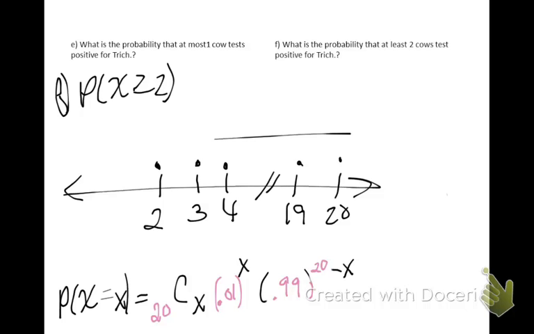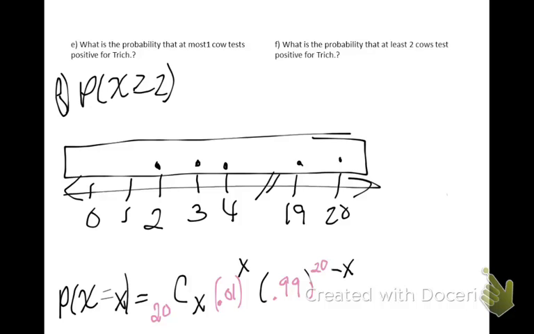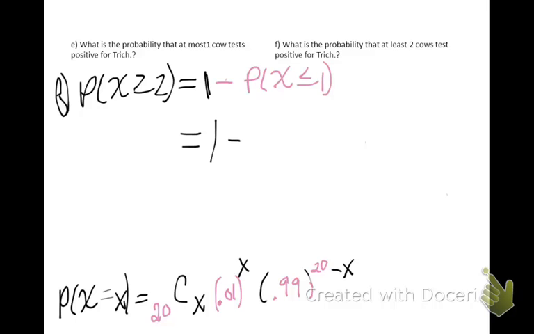There's a shortcut. You should recognize that the entire sample space, including the 1 and the 0, should sum up to 1 or 100%. So out of this 1, if you were to subtract out the probability of being less than or equal to 1, subtract out the 0 and 1, with these values removed, it would leave over the portion of the sample space that you wish to find the probability of. So we're going to use the complement rule to find this answer. Now we already found the probability that x is less than or equal to 1. That probability was 0.817. So the final answer here is 0.183.